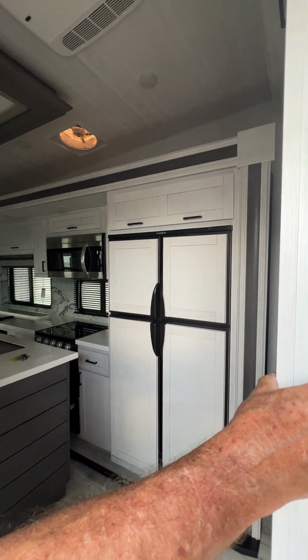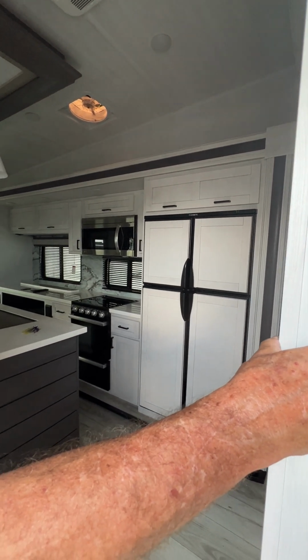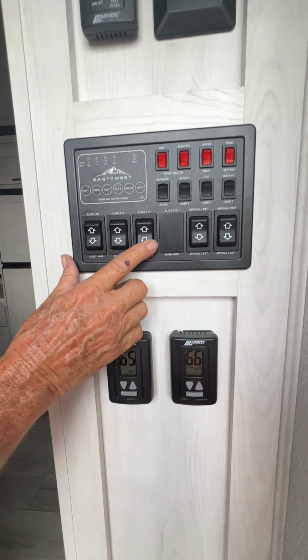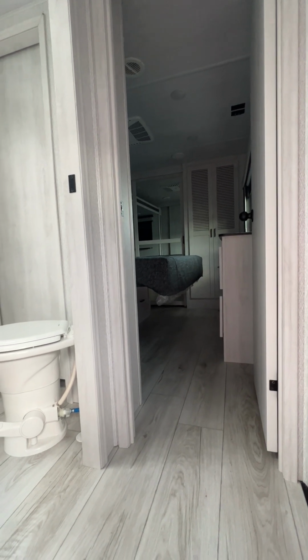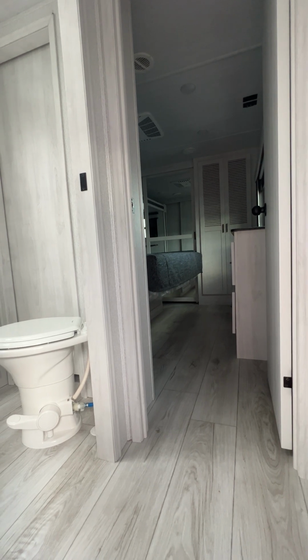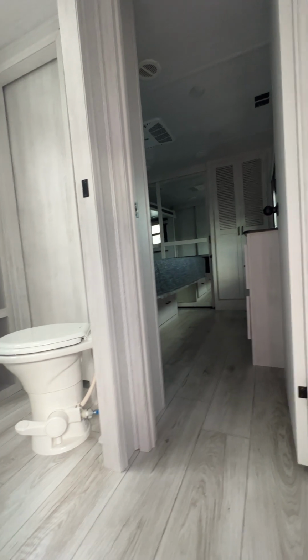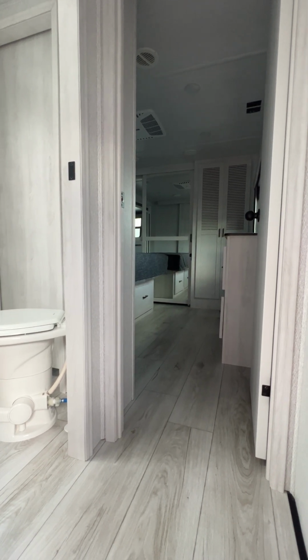Here again, you want to make sure there's not a tree or a building up along that side. It's going to get pretty close over here. And then your third one is your bedroom slide. And as it comes out, you can almost watch it in the mirror on the closet doors. Okay, we're going to come back up here to the top.